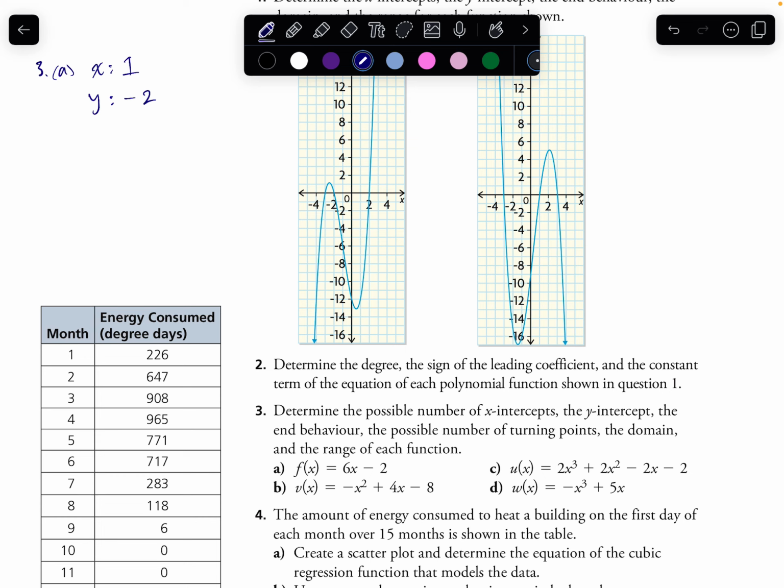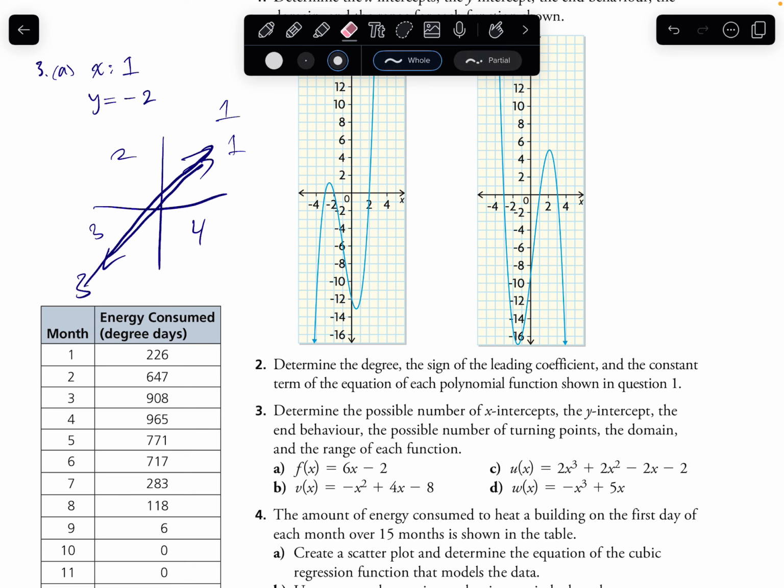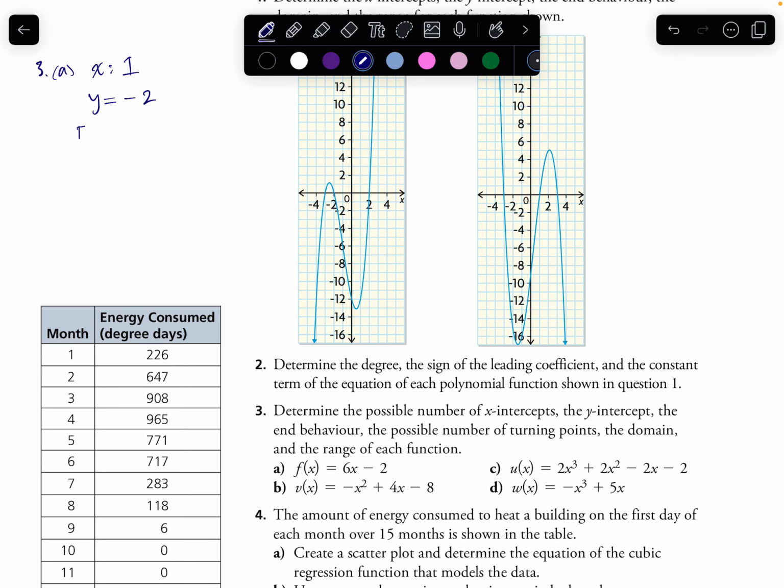The end behavior. Oh, actually, I'll make this an equal sign. The end behavior is you've got a positive linear function. So it's going to look like that. Doesn't matter about this intercepting because it's talking about end behaviors. You've got 1, 2, 3, 4. And it's going from 3 up to 1. So Q3 to Q1 is going to be our end behavior.